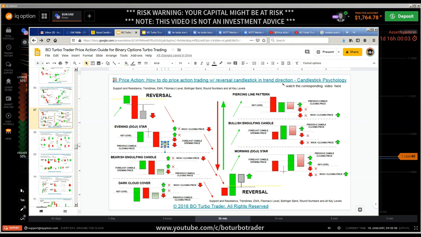Look at this. If this candle will close between the four last candle closing price, here's this line, yes, and the closing price of this candle, and the wick is touching this level, then you can go into a put. If this candle is going to touch this level, then you can go into a put also, yes, because that is a key level. Price retrace back. When I'm talking about price is retracing back, that is for my BOTT mentorship program students. If the price is going back to the key level, I'm talking about exactly this, yes. If this candle is going to break through it, and you got a wick above this, yes, and it's touching this kind of key level, it can be everything, yes, then you can go into a put.